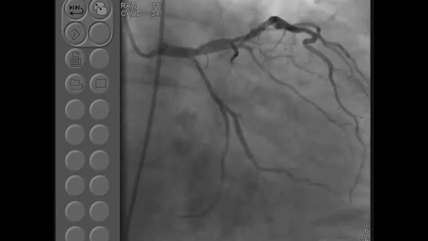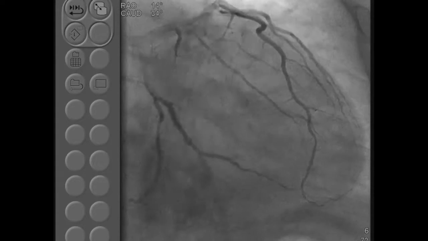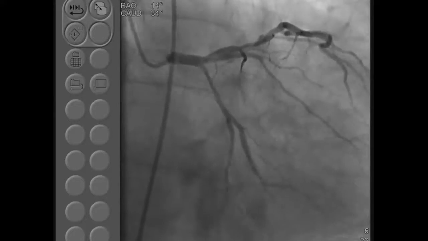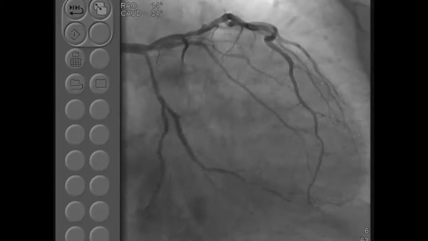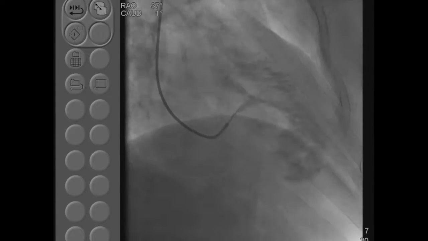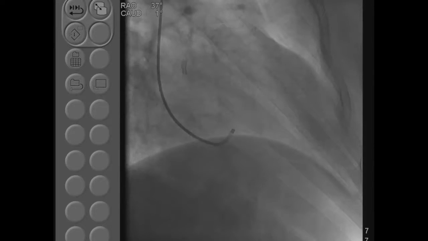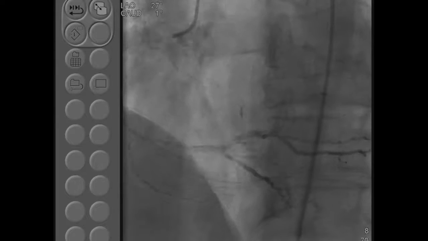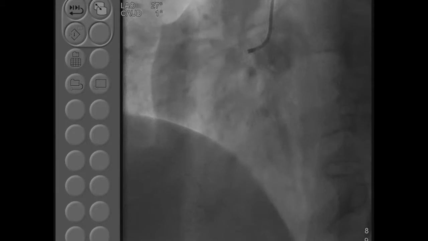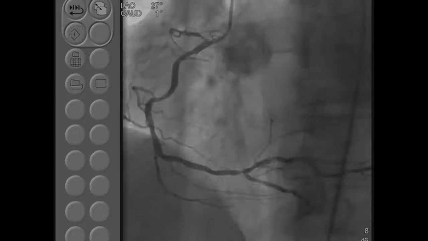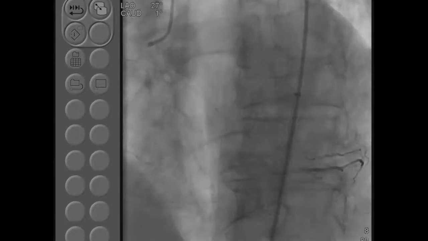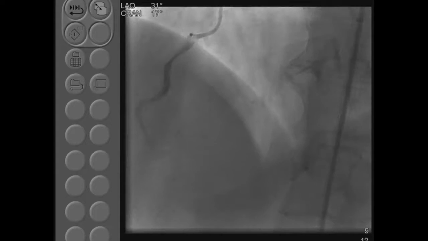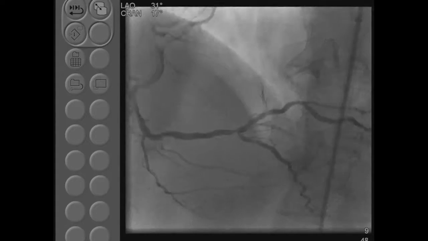So this is the left side, the left main is non-obstructive. You had the LPL disease 80-90%, which has been stented already, and the LAD was non-obstructive. EF, if you see, just the apex may be mildly hypokinetic. On the right side you have 80-90% proximal disease, maybe moderate disease just at the level of the RV branch, and the most important disease is the distal RCA and the PDA. It is a bifurcation, which we would say is 101.